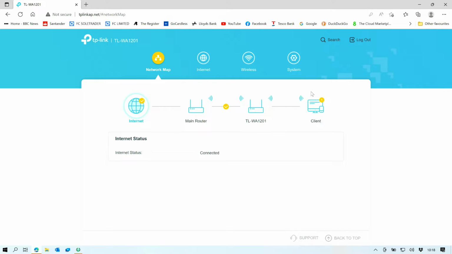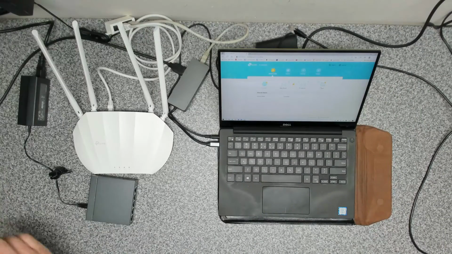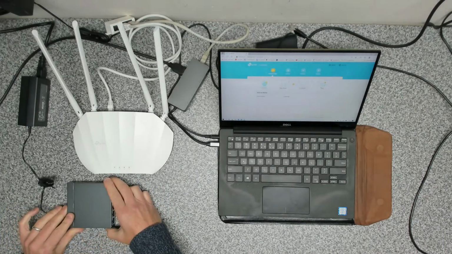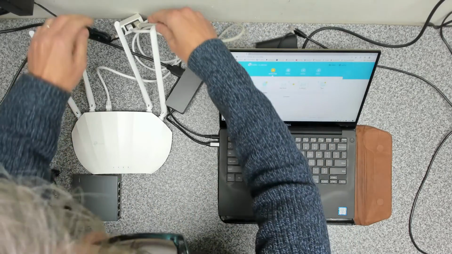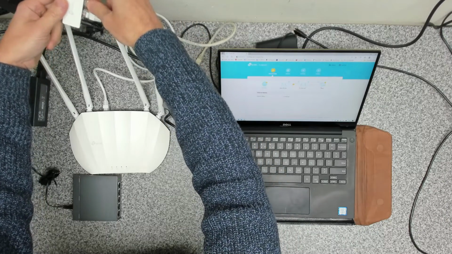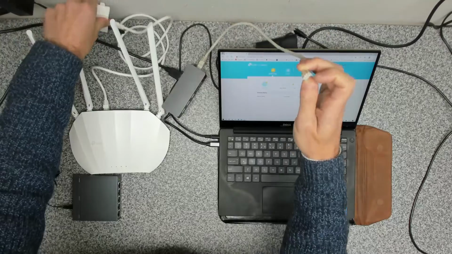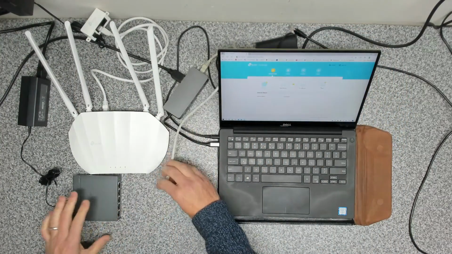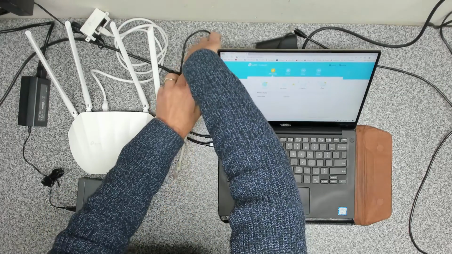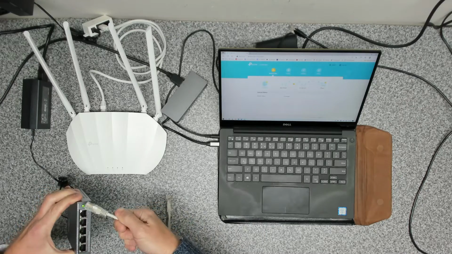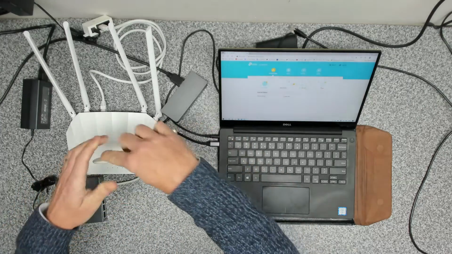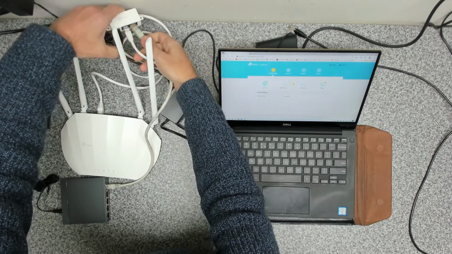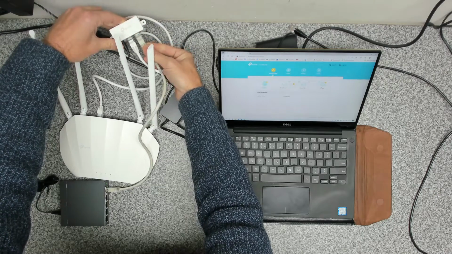What you can do here, as you can see, we are connected with a single device. So we can, if we want to, add a network switch and add multiple devices onto that. So let's go ahead and do that. Here now we've got a 5-port network switch. So what I want to do is disconnect from the LAN on the access point, so I will lose my network connection on here. And then I'm going to take this network cable, plug it into the uplink port, and then connect that back into the PoE device, or the injector, connecting it to the LAN.